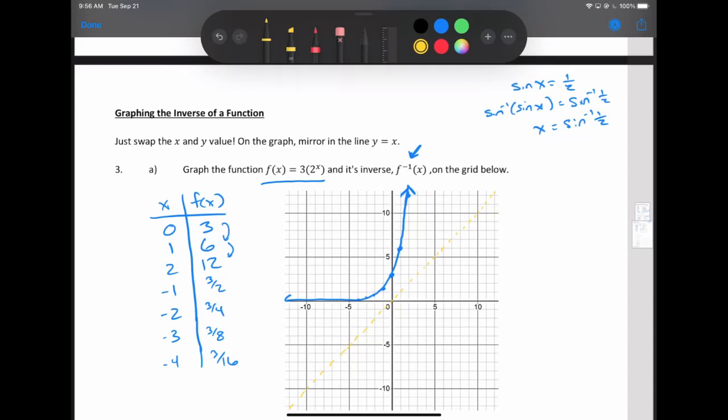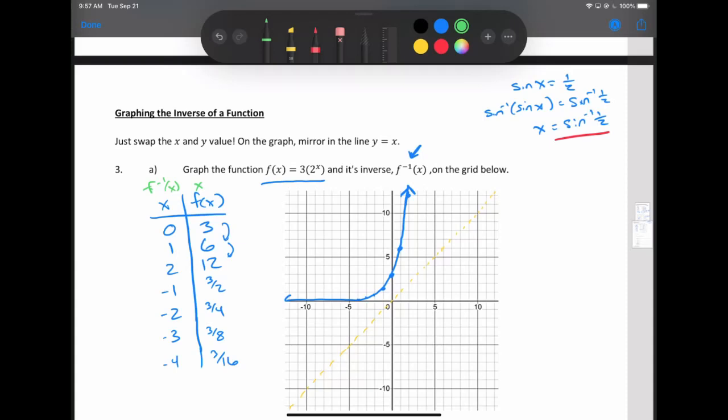So the f to the -1 of x is notation, much like the sine -1 was. It's not saying 1 over. Like, for instance, this right here was not saying 1 over sine of a half. That's not what that says. It's just saying the inverse of sine of a half. All right, so when we do this, all we have to do to graph this is literally reverse these. So just exchange our x's and our y values.